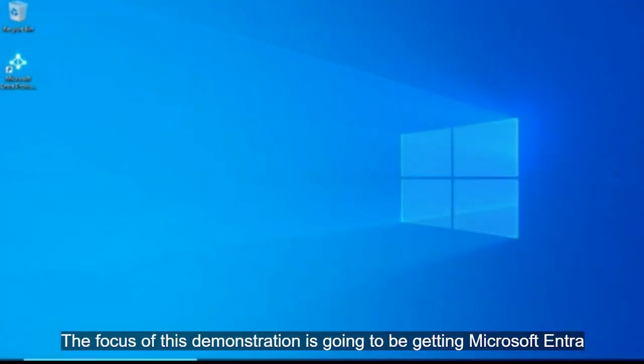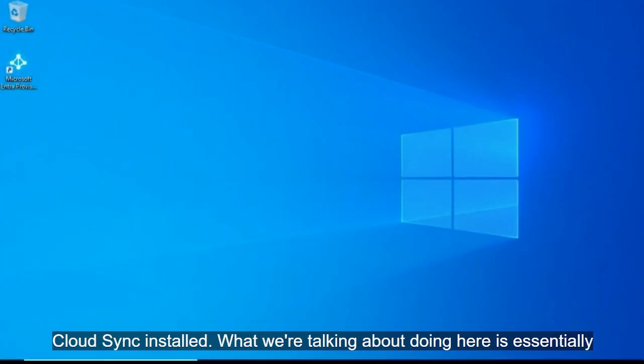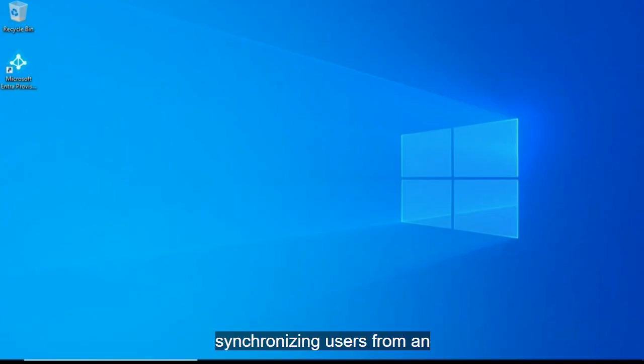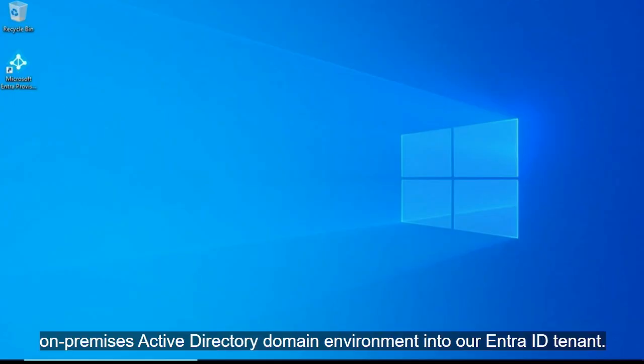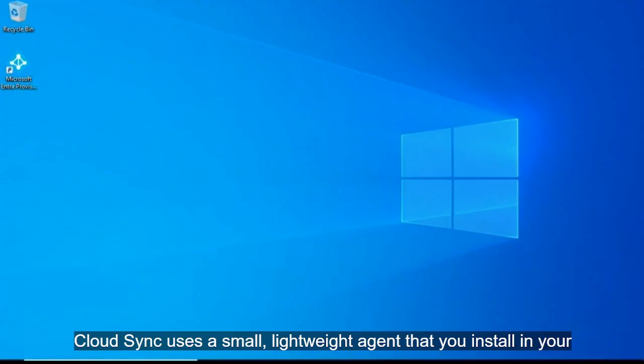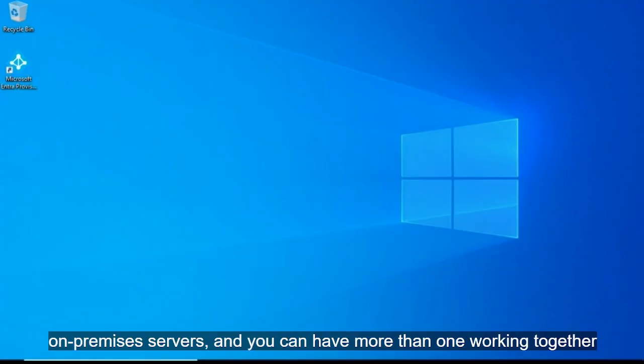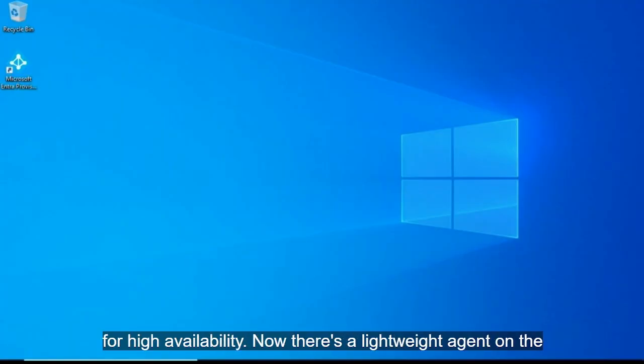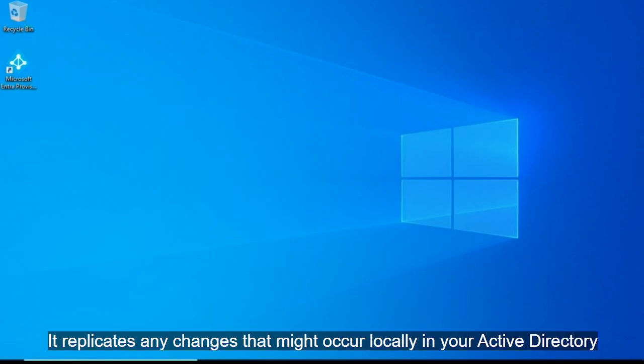You know that Microsoft Entra Cloud Sync is a solution that lets us synchronize on-premises Active Directory into our Entra ID tenant. We want to do this in some cases because we don't want to recreate user accounts that already exist on-prem in the cloud, yet we want to allow authentication through the cloud, perhaps even to cloud-based apps. Cloud Sync is a great solution for this, and it requires that we have the Cloud Sync agent installed on at least one on-premises machine, a server, joined to the appropriate Active Directory domain. Doesn't need to be a domain controller.